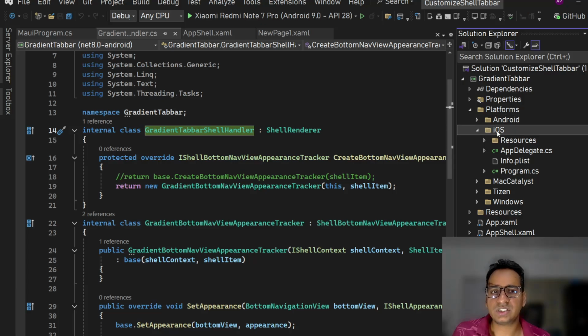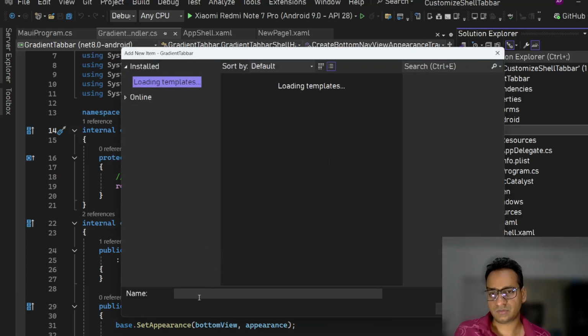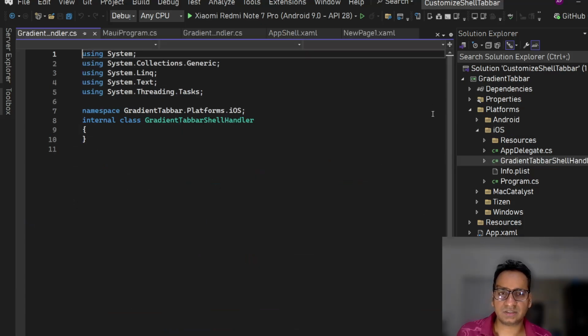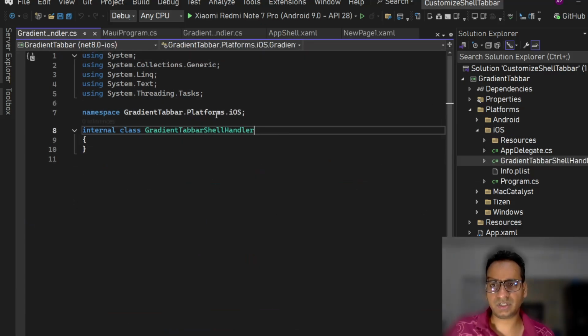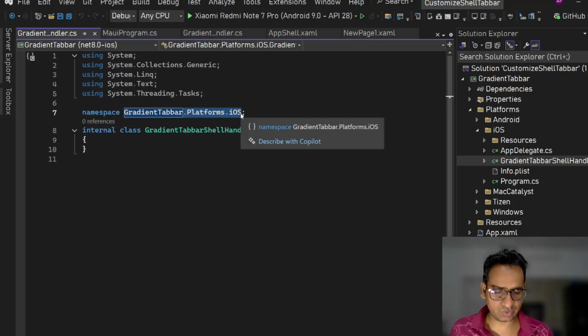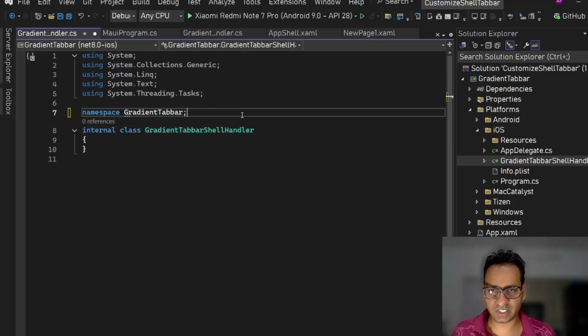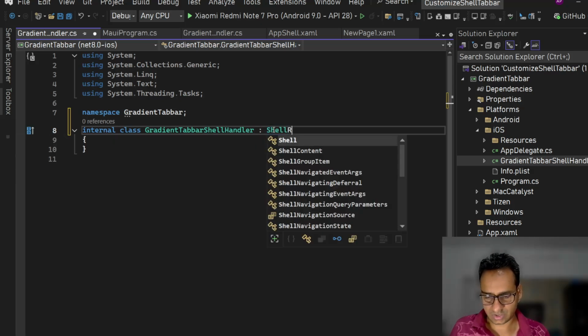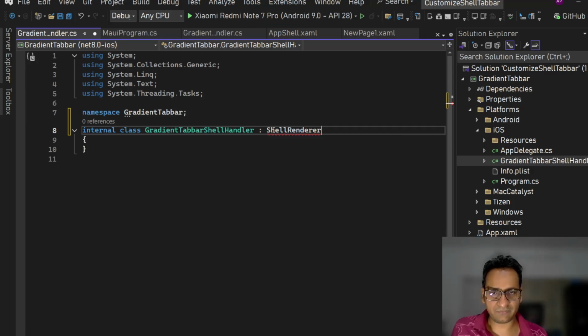Let's go to iOS, create a new class file. We are going to name it the same, but this name is up to you. You can name it whatever you want, but I'm making it similar. Here also we'll change the namespace to just have the main application name. And this is also going to be the same, derived from shell renderer.